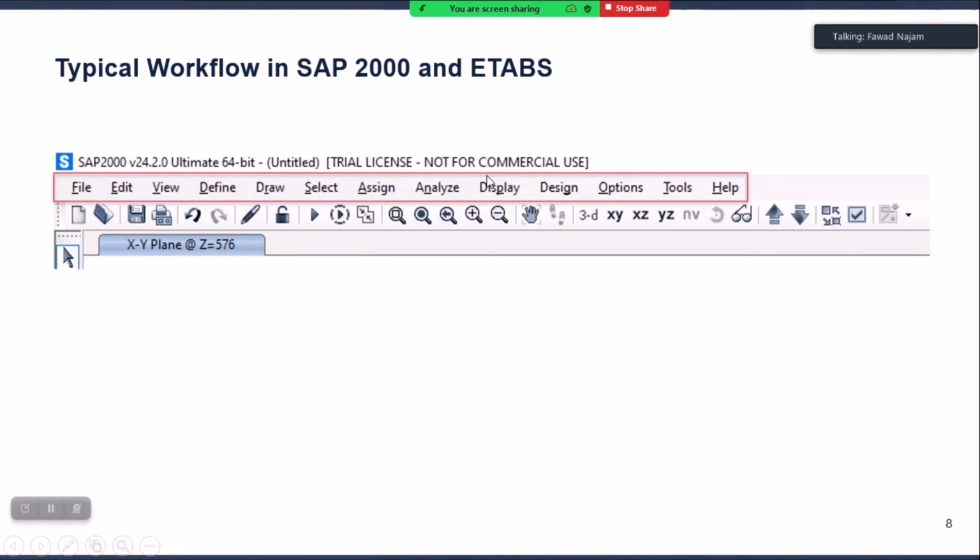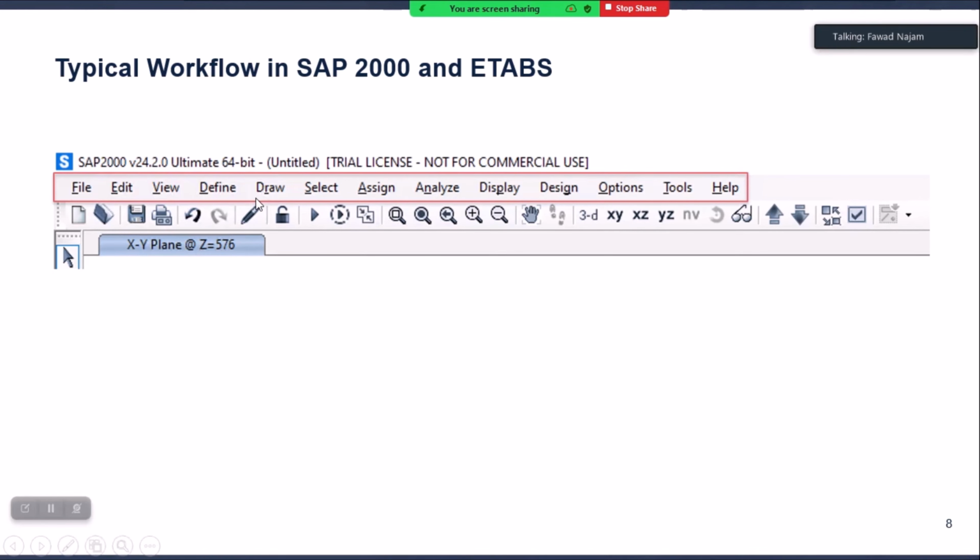After the analysis, you can display all the results in this display menu, and once you complete the analysis, you can go to the design menu at the end if you want the program to also produce the design output for you. And then the last are the options, tools and help menus, which you can explore.